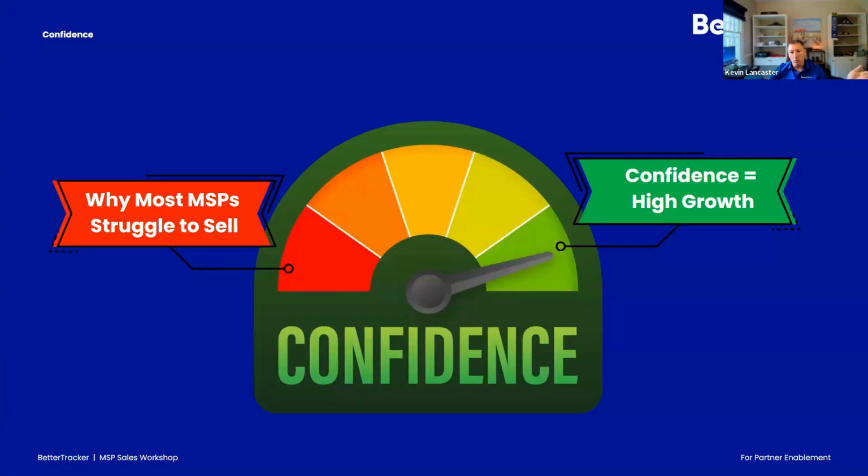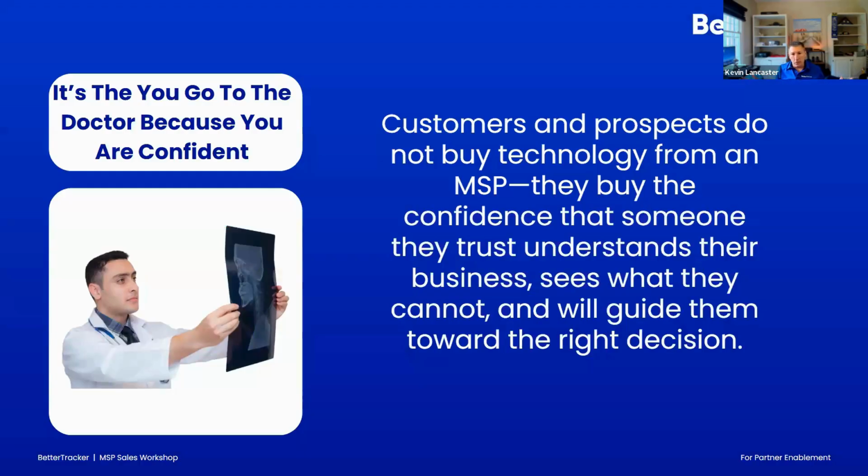Most MSPs struggle to sell because they lack the confidence, and the ones that are growing well have the confidence. It translates into high growth. You can equate it to a couple different things, right? You go to the doctor because you're confident in their ability to diagnose the problem and help optimize an outcome. It's no different with customers and prospects, right? They don't just buy technology from you. They're buying confidence from you. They're buying outcomes. And that's your job, to help shape outcomes, optimize the customer's experience, the customer's business.